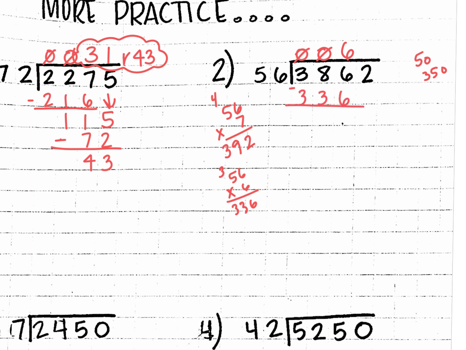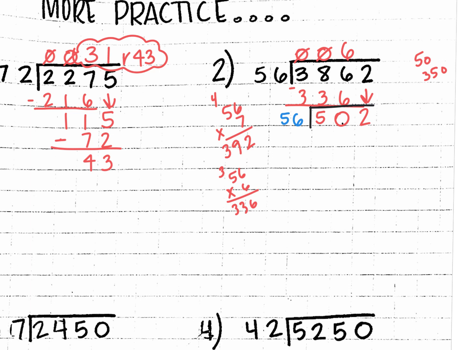Then you do your subtraction part, which is just 50. And then B stands for bring down. And then you redivide. And again, I'm okay with you guys creating a new division problem so that it is easier for you to see. Okay, if I were to round both of these and use compatible numbers again, it'd be 50 and 500, but I know that I can't put a double digit up here. I can't write 10 up here. So what would be the most logical number to multiply 56 by?